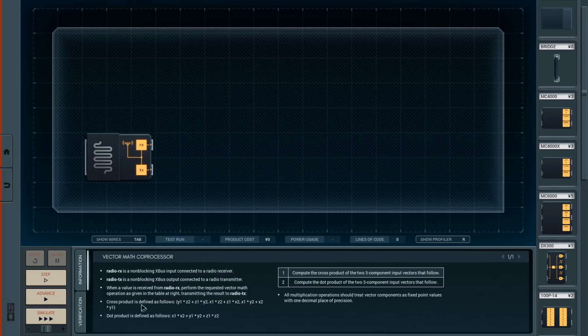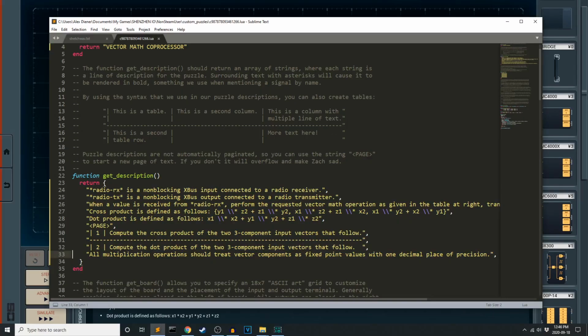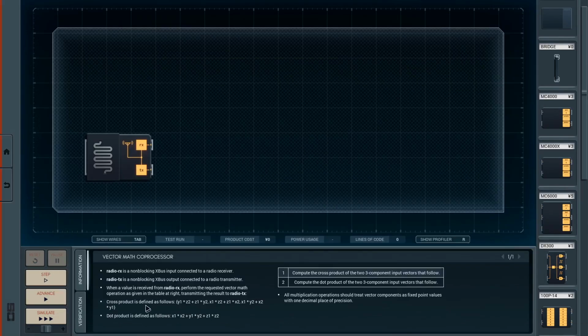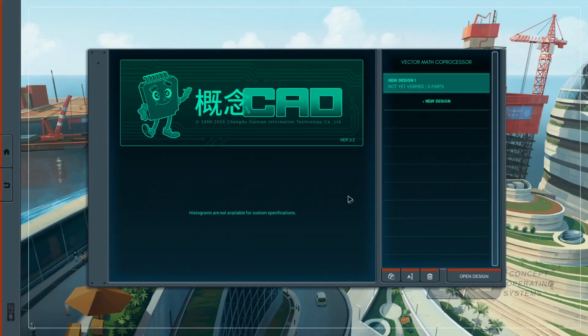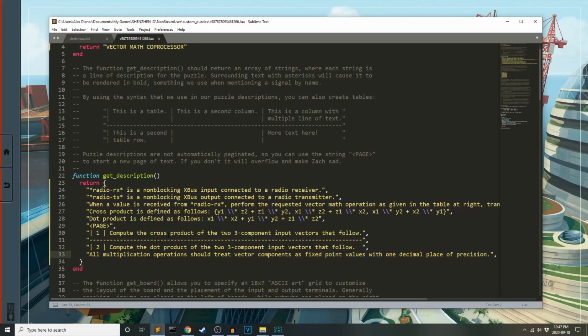So let me just shorten this somehow. Cross product definition. Okay, so let's test if it reloads from this screen. Cross product definition.